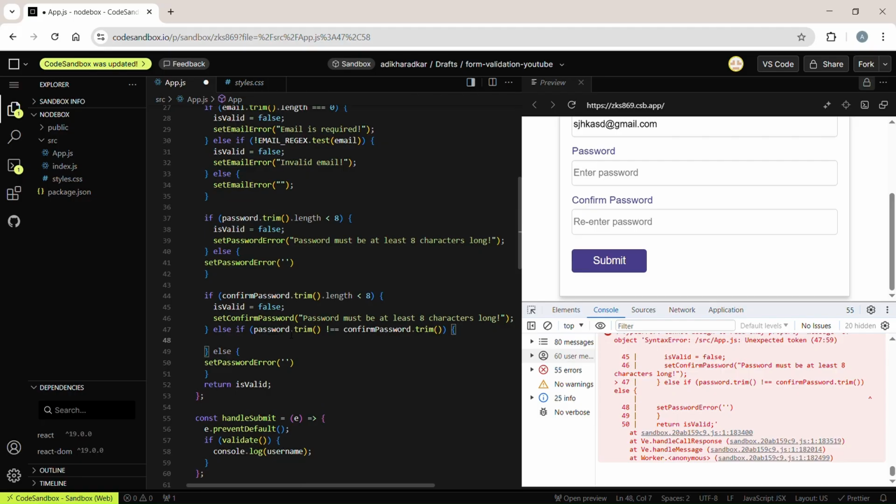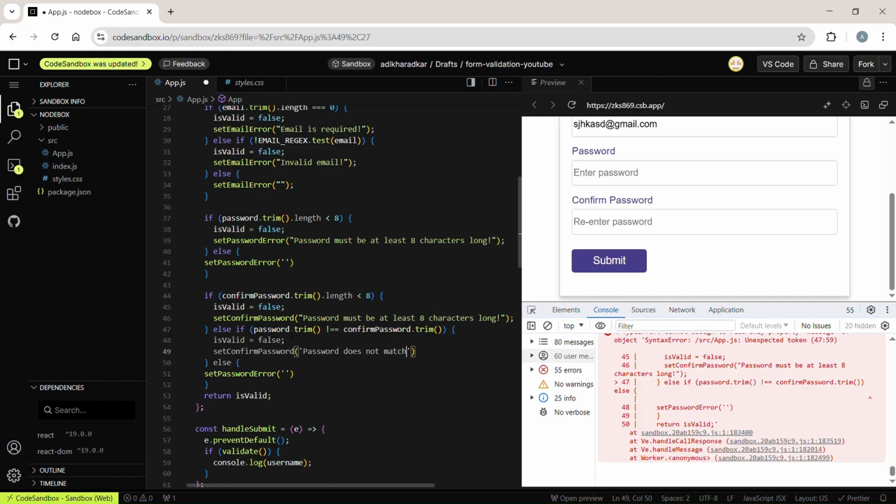So if both the values do not match, then first of all, is valid should be false, and I'm going to say set confirm password error, password does not match.